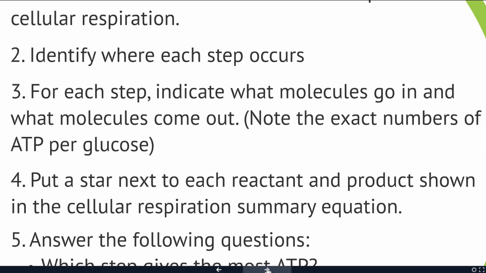So I'd like you to go through the same review steps that we did before. So take a minute, make 2 circles for each step, identify where each step of photosynthesis occurs, indicate what the inputs and outputs are, and try and extract the summary equation from your graphic.